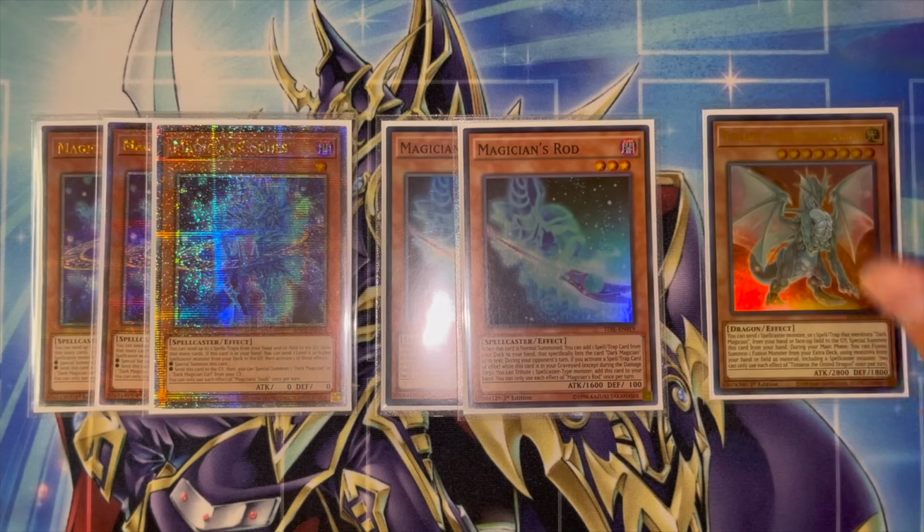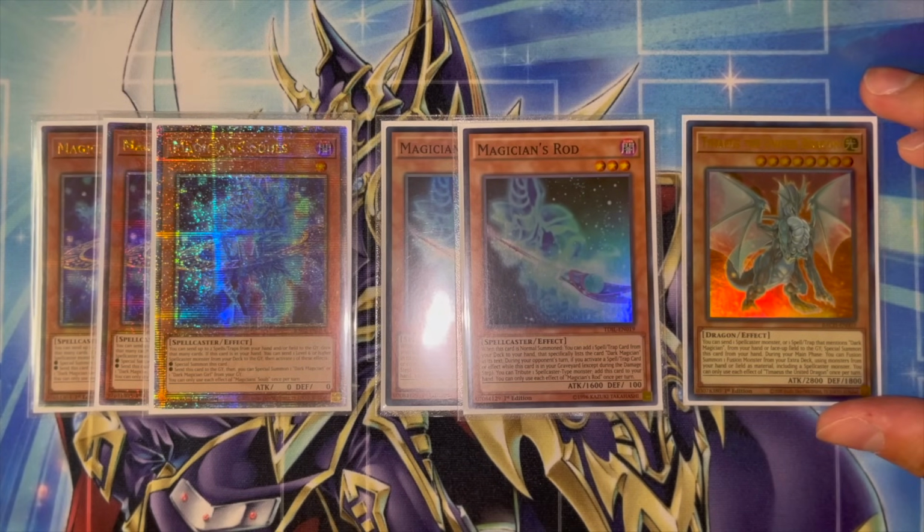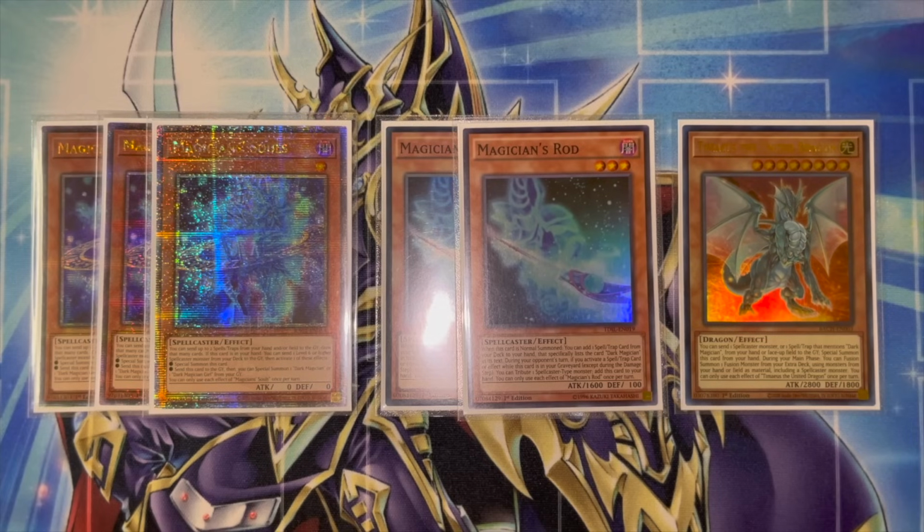We then follow up the Dark Magician count with 1 copy of Timaeus the United Dragon, as this is the only in-archetype way to make Red Eyes Dark Dragoon, which is a very important boss monster and applies unbelievable amounts of pressure to your opponent.